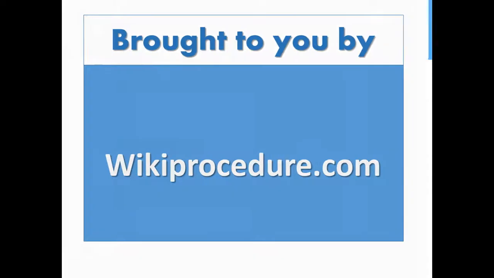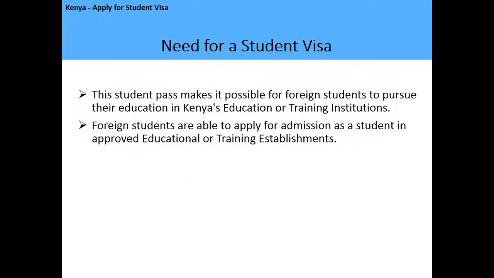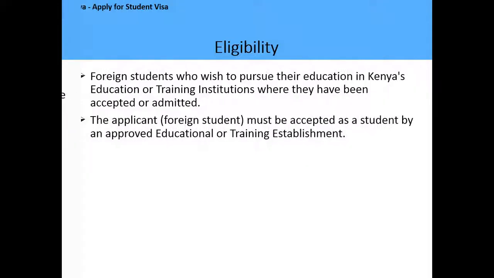The need for a student visa. The student visa or pass makes it possible for foreign students to pursue their education in Kenya's education or training institutions. Foreign students are able to apply for admissions as students in approved education or training establishments using the student's visa. The eligibility criteria is as follows.